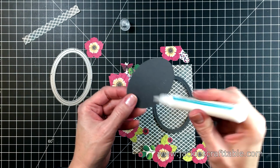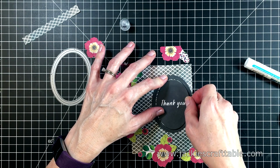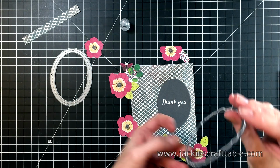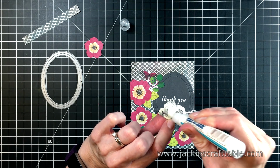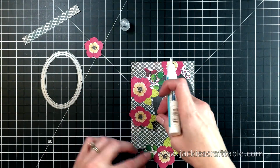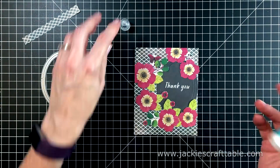So I'm going to adhere this oval flat onto the piece of black and white patterned cardstock. I'm just holding the outline of this oval in place so that I can adhere it straight. And now I'm going in and adding the outline or the frame. And next I'm going to adhere my flowers down flat onto this card with some more liquid glue. I'm going to speed this up a bit. And then I felt that it was just missing something. So I add another flower there at the top, and I adhere this down onto a white card base.